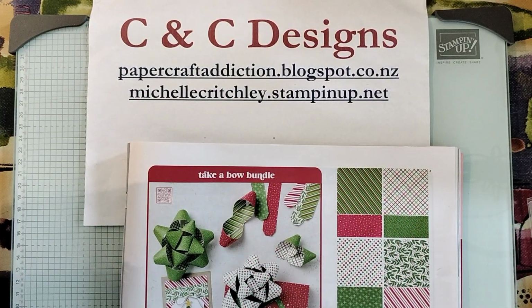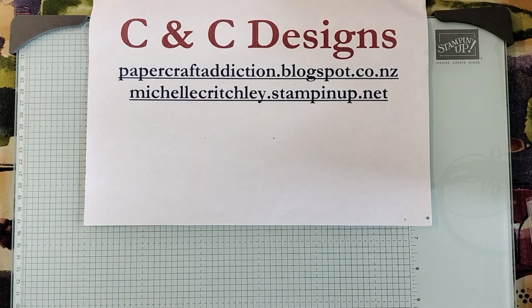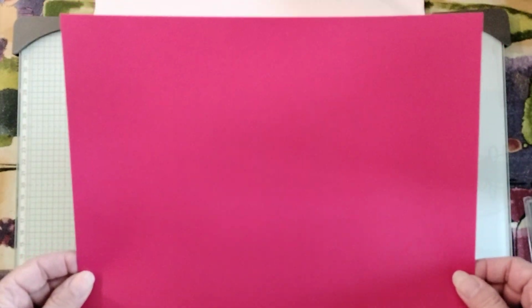So what you need to create this box is 1.5 sheets of 12 by 12 cardstock. It's kind of hard to show the whole cardstock there. I'm going to use the two-tone Real Red cardstock.